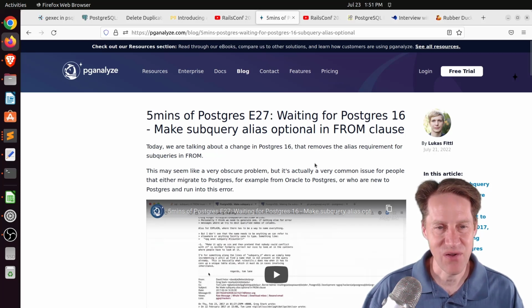As Lucas shows, the question about, hey, why doesn't this work when you don't have an alias when doing a select from a subquery shows up over 200,000 times on Stack Overflow. And I myself do this all the time where I'm selecting from a subquery and I forget the alias and it gives me an error and I have to put the alias in. Well, basically it looks like in Postgres 16 you won't have to do that anymore because it has been merged in as a patch. But if you want to learn more about that and what you can look forward to, definitely check out this piece of content.